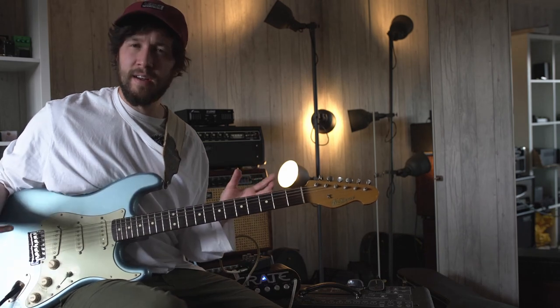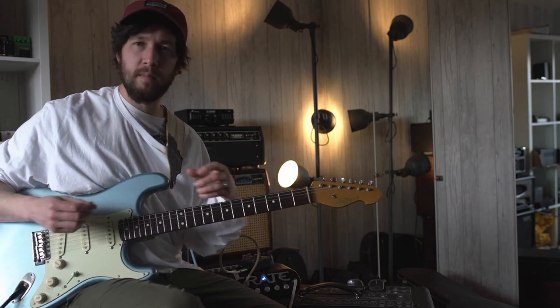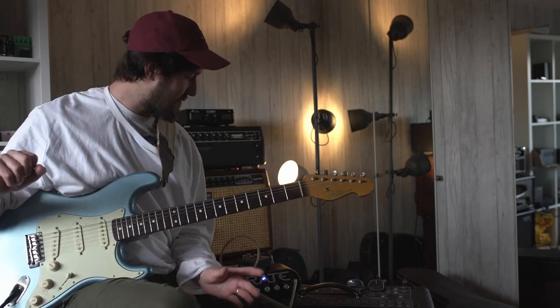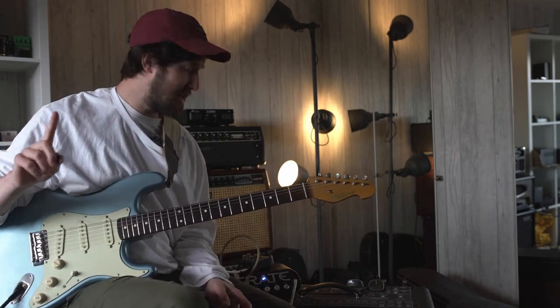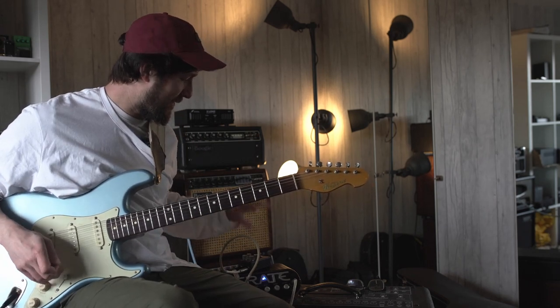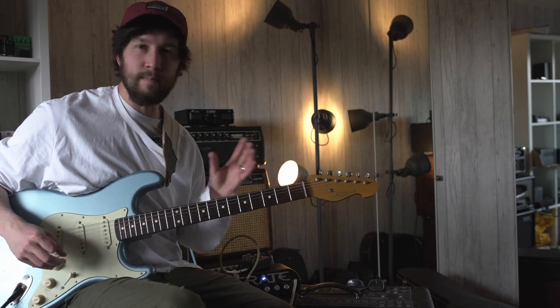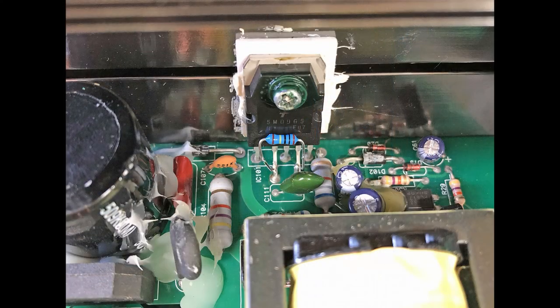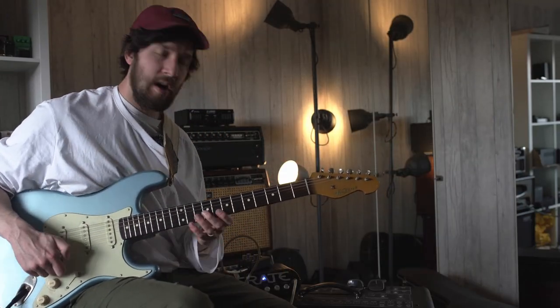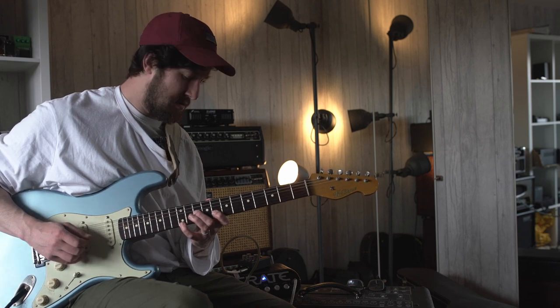I think the most obvious player in this space might be Quilter. I haven't had any experience with any of their stuff, but equally I've never read anything negative about it either. But the Crate PowerBlock, I think, a great idea. I'm not sure it was the most well-built little amp in the world, but I think it certainly defines a niche that could be totally useful for a lot of us gigging guitarists.